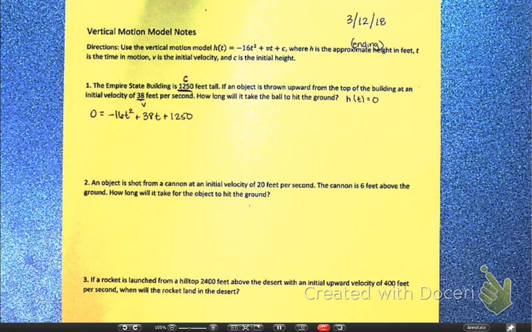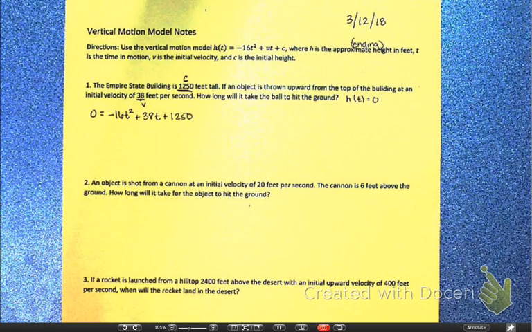Are we okay with that? Okay. At this point, we can decide if we're going to factor, if we're going to complete the square, if we're going to use the quadratic formula. The quadratic formula really will probably be your best bet because you don't have to worry about changing positives to negatives. You can just use things as is. And because we're looking for time, our answers can be decimals, which means we're using our calculator for everything. That simplifying part that everyone was having trouble with, with the quadratic formula, we don't have to necessarily do.